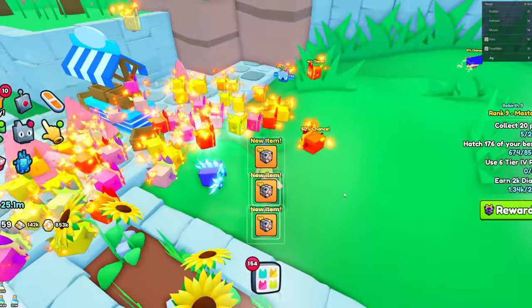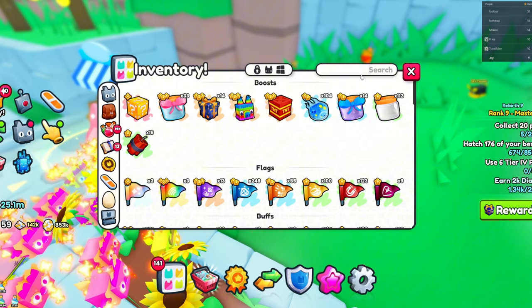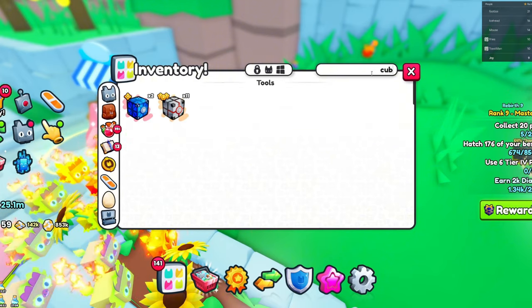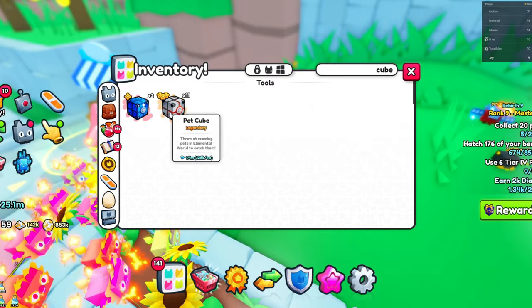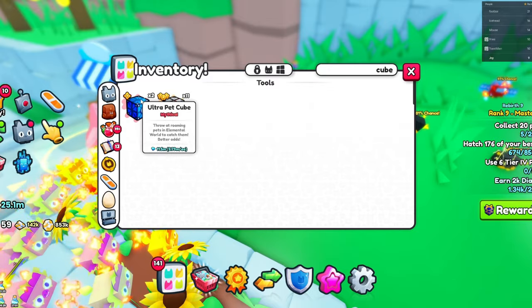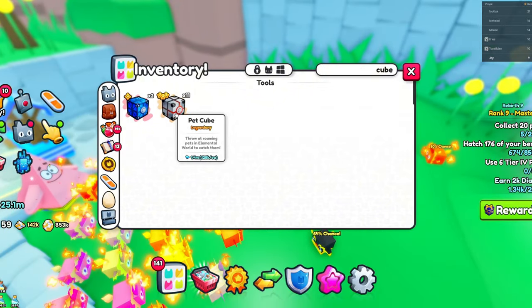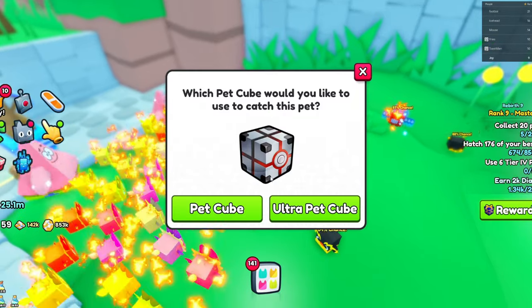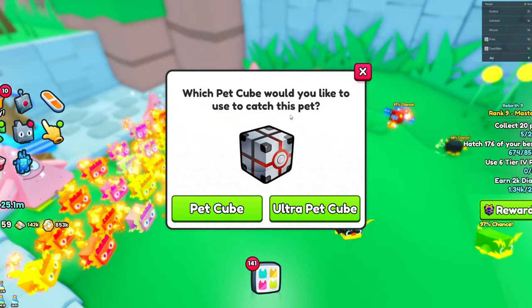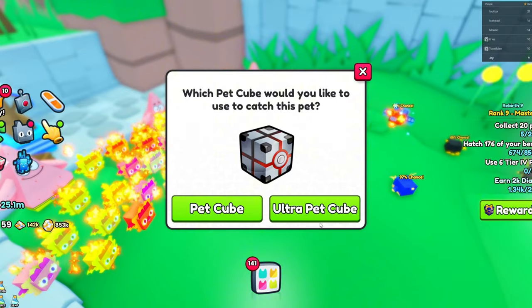Okay, so let's try to catch a new thing. It's called Pet Cube. Let's get the cube. And let's try that, the legendary one. How does this work? Throw at roaming pets. Do you just click it? Oh yeah, you click it. And then, which pet do you like to use to catch this? I'm gonna try to use the ultra pet cube and see what the difference that makes.